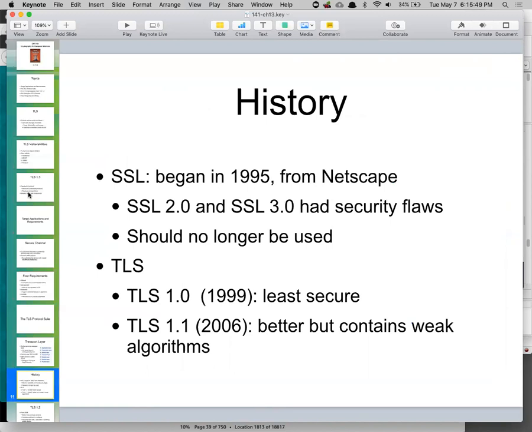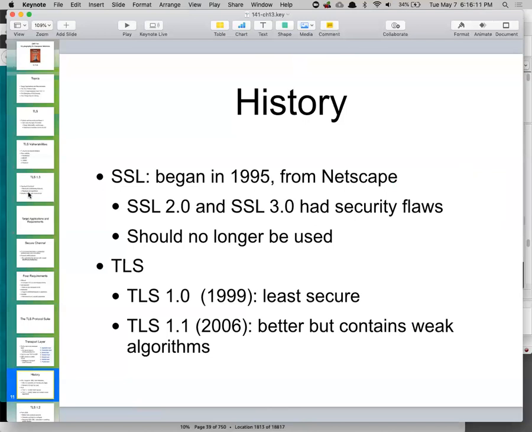Netscape invented most of the system. They invented the magic cookie to have cookies in browsers. They invented a whole lot of the fundamental technologies of the web. SSL2 and SSL3 had outrageous security flaws because that was back in the bad old days when people really didn't know much at all. The keys were too short. They didn't know about adding nonces. They made a lot of ridiculous mistakes in the early days of encryption.